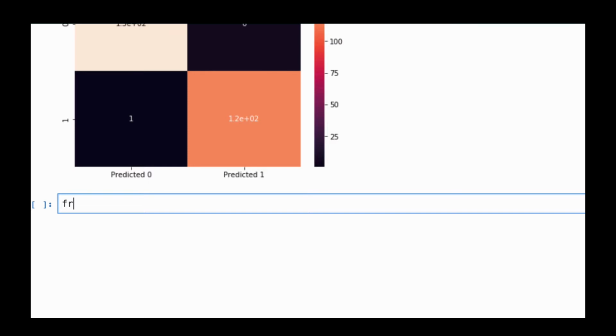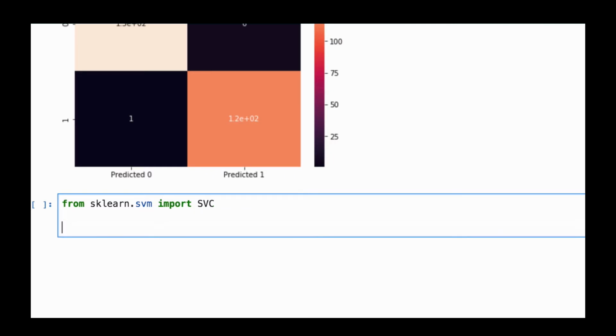All right, so I'm going to import the support vector machine from scikit-learn. From scikit-learn.svm, I'm going to import what is called the SVC, which is support vector classifier, and then I'll initialize it.